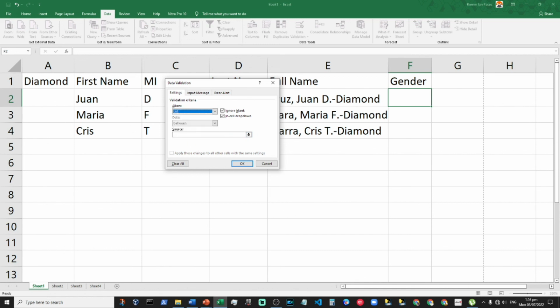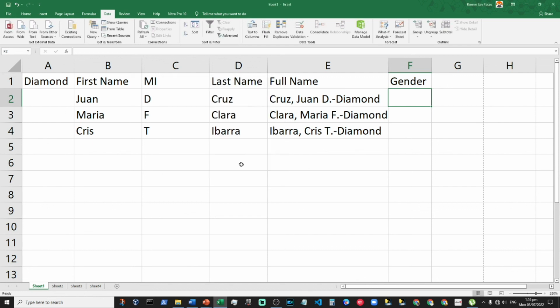Let's follow what is instructed here. Kani, okay? So we could just write here male, comma, female. Di ba? So what will happen is, we want to apply this to kani.